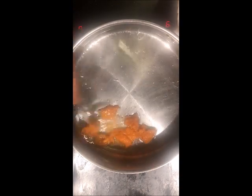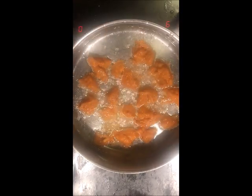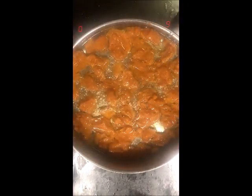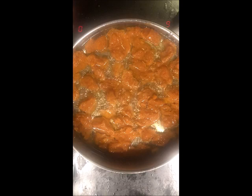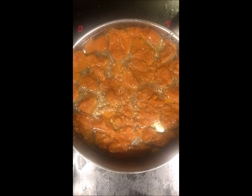it tastes way better. So in a frying pan, we will be taking oil in order to deep fry our chicken. Once the oil is heated, we are going to add our chicken pieces into it. We'll put the flame to low to medium, and we will be frying this for about 5 minutes on each side. So after 5 minutes I will toss this over and then fry for another 5 minutes.